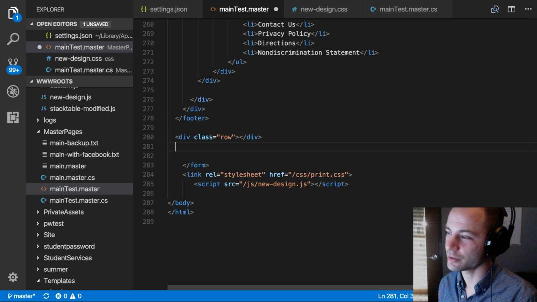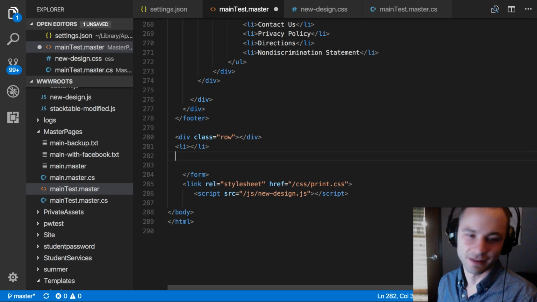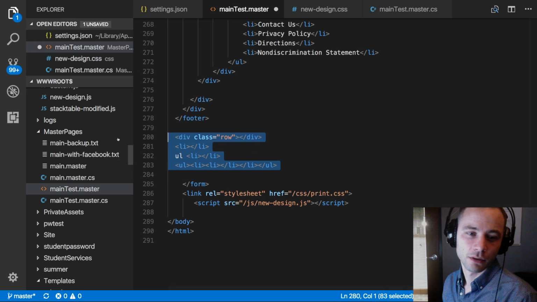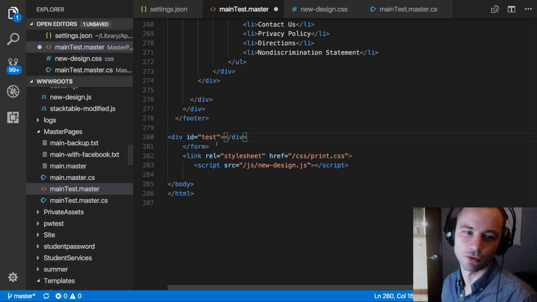I'm trying to think what else you can do with Emmet. Can't you do stuff like with LIs? Oh, yes, you can. Oh man, let's try this. UL, LI. No, that didn't work. How do you do the ULs? Shoot. I thought there was some way that you could just do it like a string. But anyway, that's really cool. And then with the ID too. So cool.